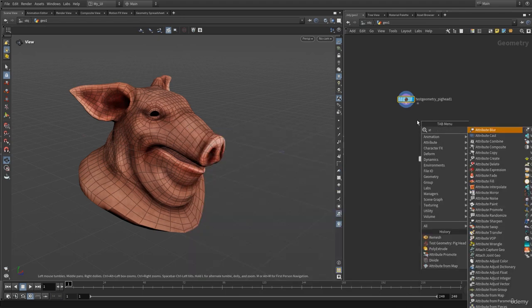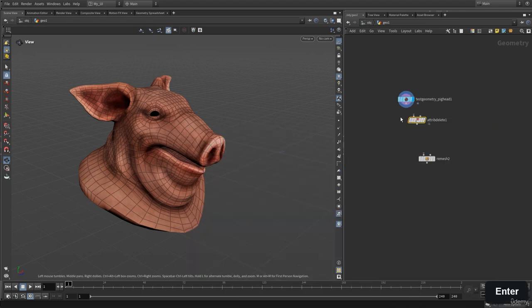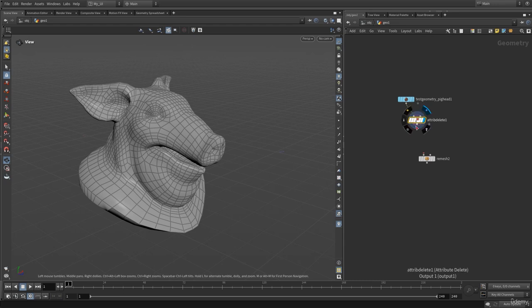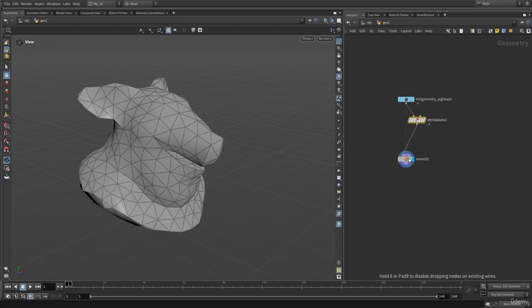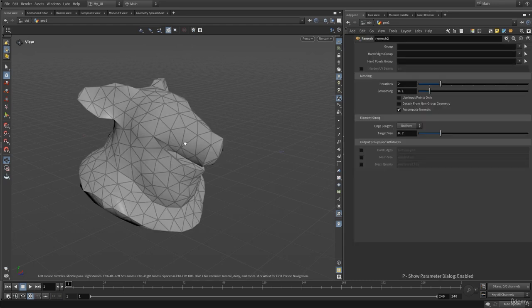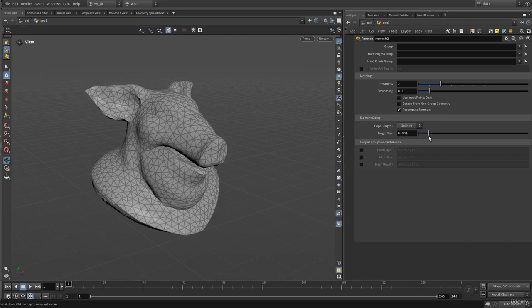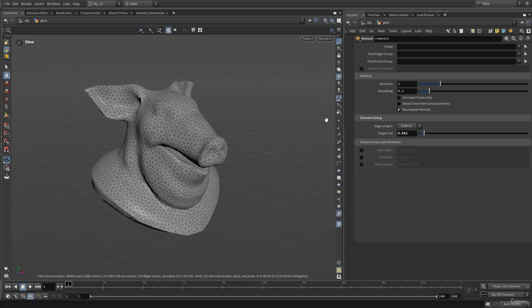And for that, let's add an attribute delete node in here, and let's connect this. And onto the attribute delete, let's click on delete non-selected to remove all of these attributes. And now let's connect this into the remesh node, and the remesh node will generate a nice triangulated mesh for us. Let's lower the size value to generate more of these triangles.